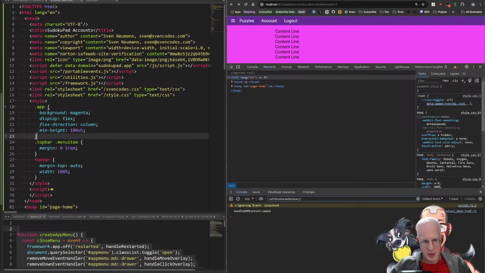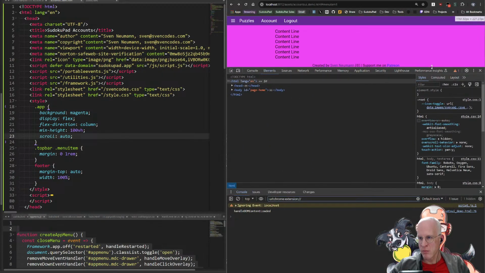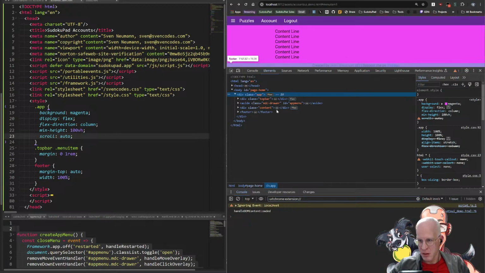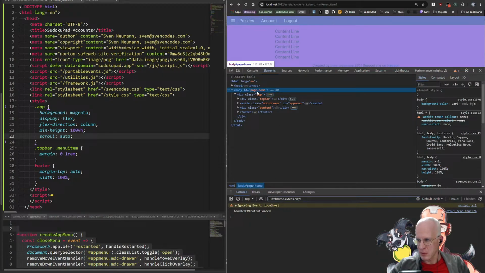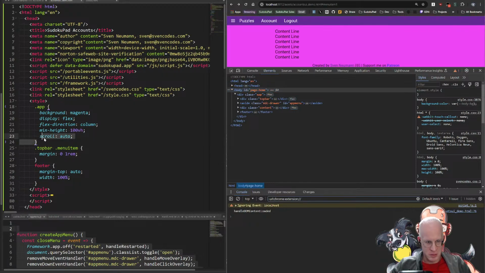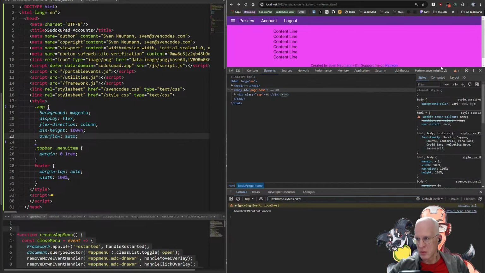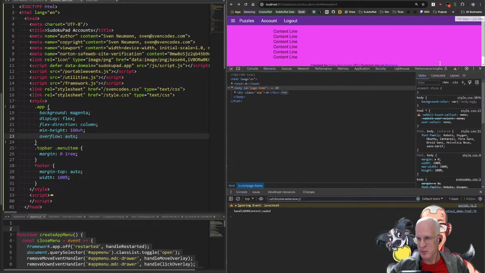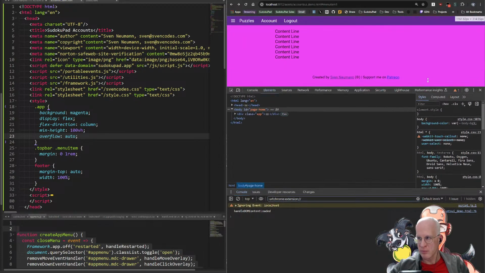And we want scroll auto. I think this is what needs to scroll. Overflow auto. There we go.